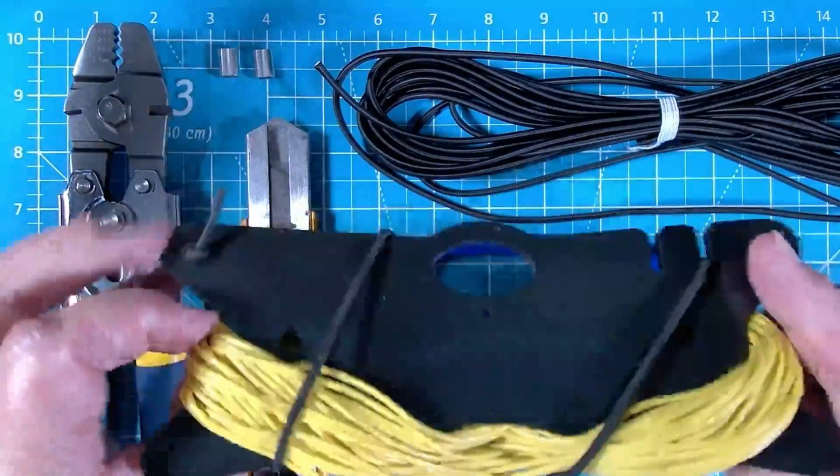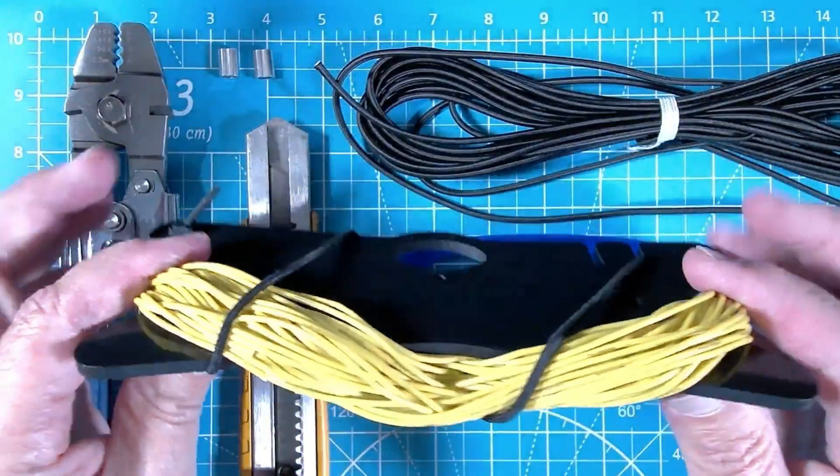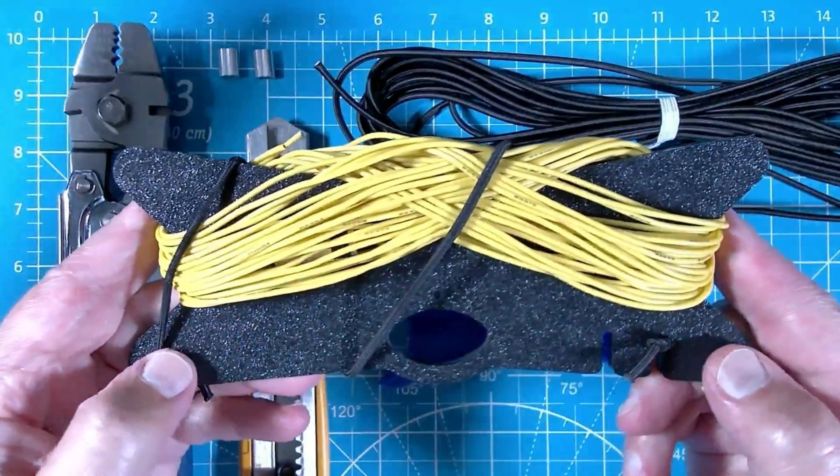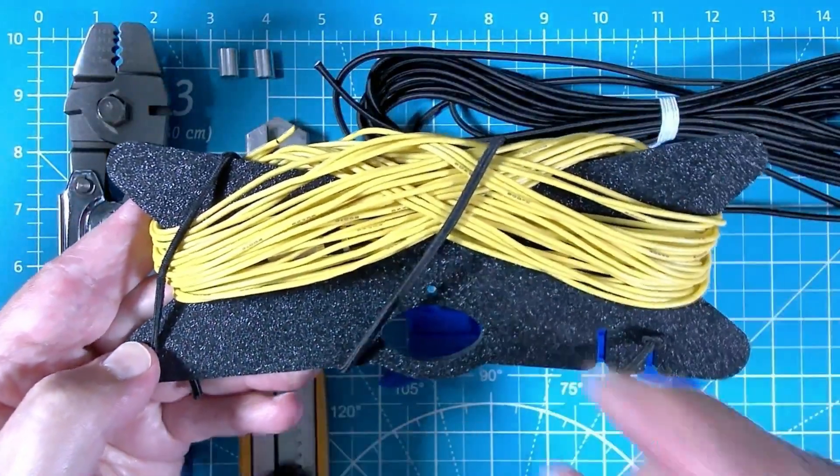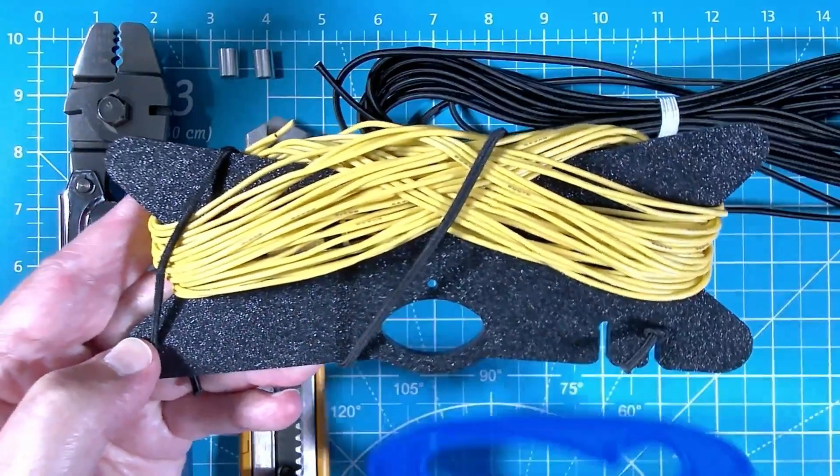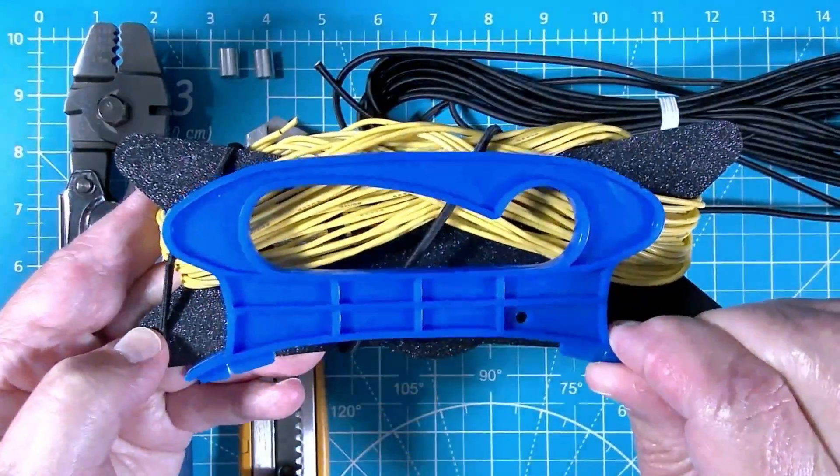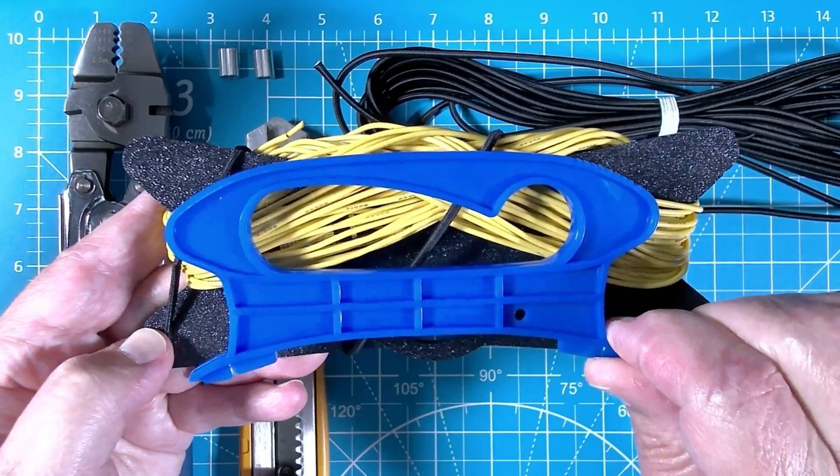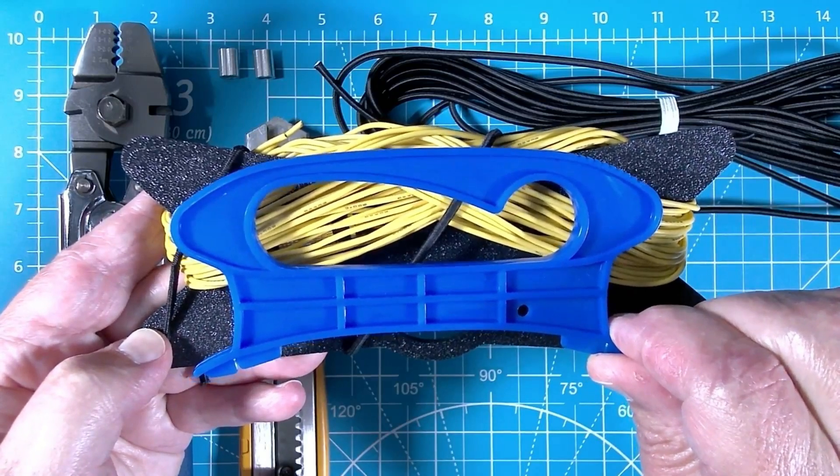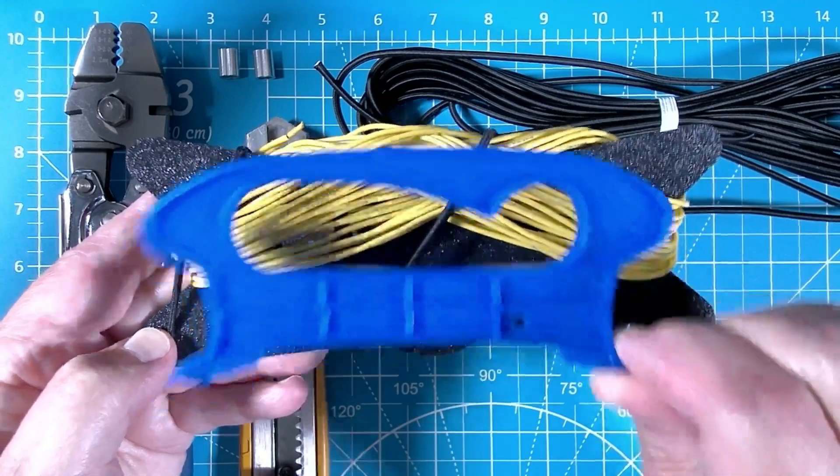But this is a little bit larger than what I want to be carrying. You know me, I'm all about compact quality gear, and of course this is quality, but I do have the opportunity to go with something smaller. If any of you have some great ideas for winders, please leave comments in the description below to where to get these things.